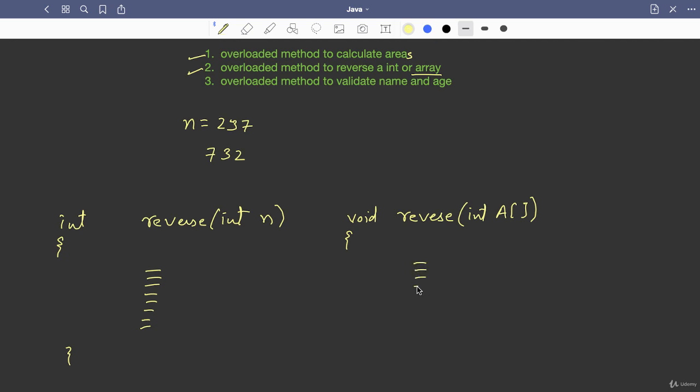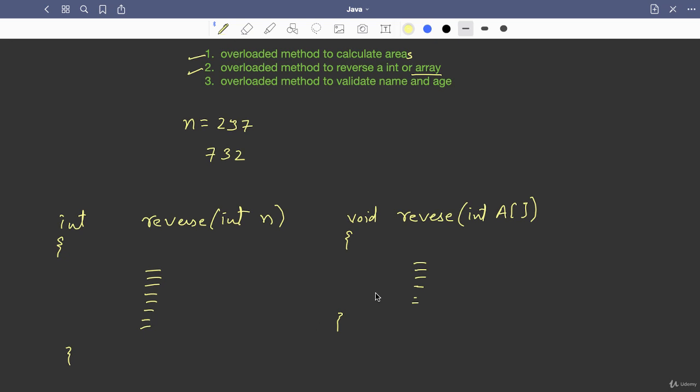There is a challenge in arrays that shows how to reverse the contents of an array, the elements of an array. That logic you have to write down and finish this method. So pause this video and write down the methods by yourself. If you have any question, you can ask in the question and answer section below this lecture.